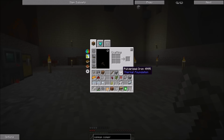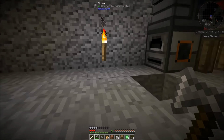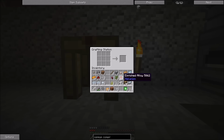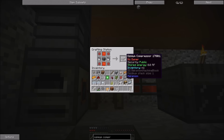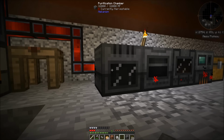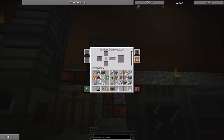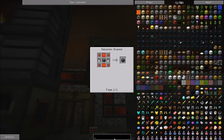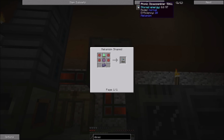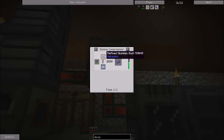I need another. I really need another workbench down here. Let's put you there for now. There we go. So we'll need 2 of these. There's my 2 advanced circuits. There we go. Osmium compressor. Now, I don't need this to be in line with this other stuff. So I'm going to just put it up above because I'm pretty sure it's different. And what did it say? It was the atomic disassembler here. So for the refined obsidian, I need a refined obsidian dust in the osmium compressor.